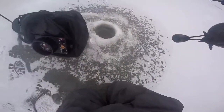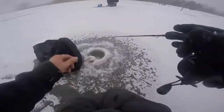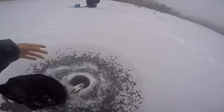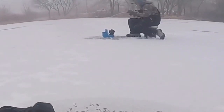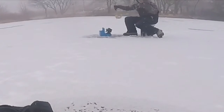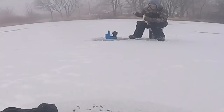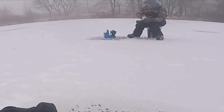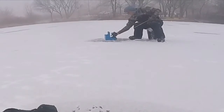That was big. I don't know what it was though. It's popped. He had it for about an hour before I realized it. Yes. No, dang. That's a nice one. Right off the bottom? Well, he shot past everything else. I knew that one was coming to get it. Okay, cool.